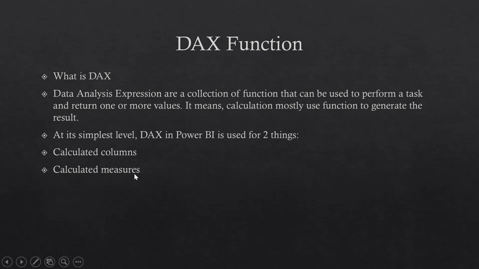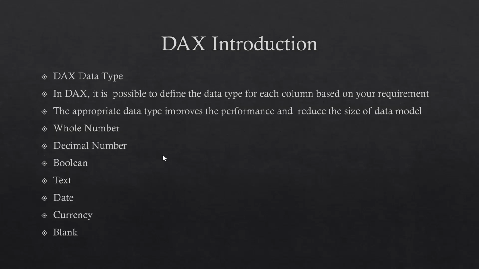What do we mean by a measure, guys? Suppose I have a data set and I am looking for the maximum sales, the maximum price, right? Any specific minimum, count, sum, average, that is called a measure, basically. For a calculated column, suppose I have two columns like price and sales, we can multiply, divide, take modulus, subtract, any specific one.